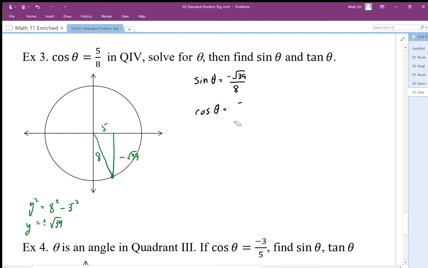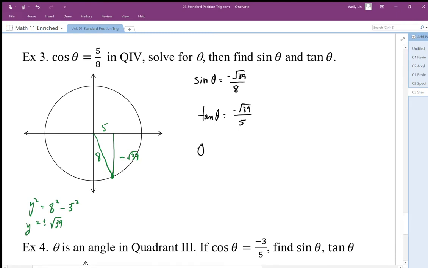And so we need to work out the tan ratio. The tan ratio, it looks like a negative slope. In fact, it's negative root 39 over run of 5. There's my slope. And notice I'm keeping it an exact value. That's very important. Keep in exact values. Now we're going to solve for theta.